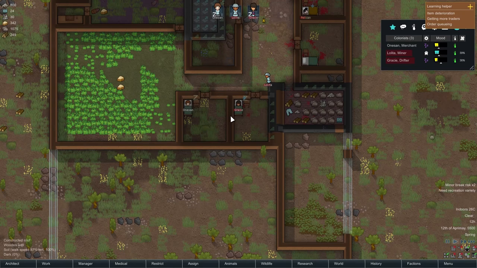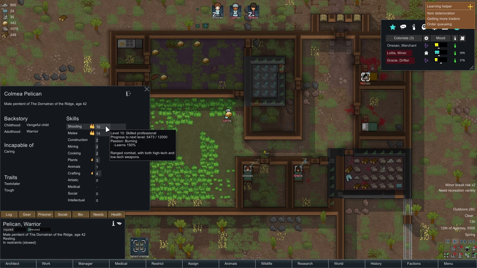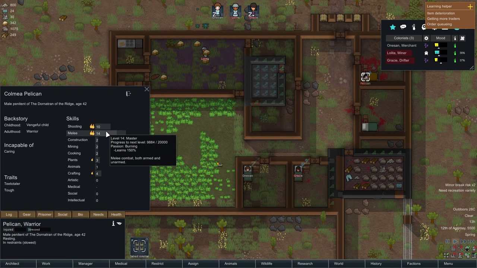You've luckily not got any kind of infection. How are your traits, by the way? Oh my goodness. Your shooting is amazing, Mr. Pelican. If we get you into this colony, we're gonna have such a good time. We're never gonna die, ever. I really want you now.